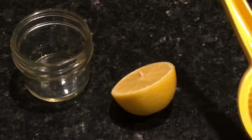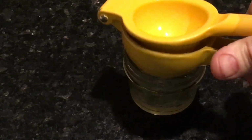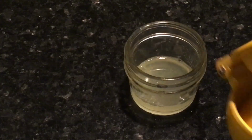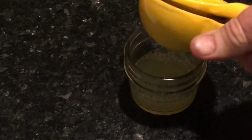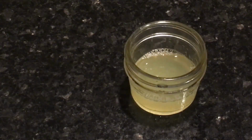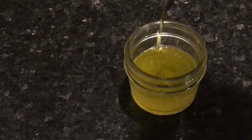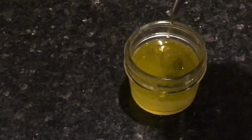So I roll the lemon around on the counter there, cut it in half, put it in that squeezer. Love those squeezers. It does not put any seeds or pulp or anything like that into the jar. So I love to use those squeezers. We're going to add about equal parts olive oil, maybe a little more than equal parts olive oil, and I'm going to put in some herbs.